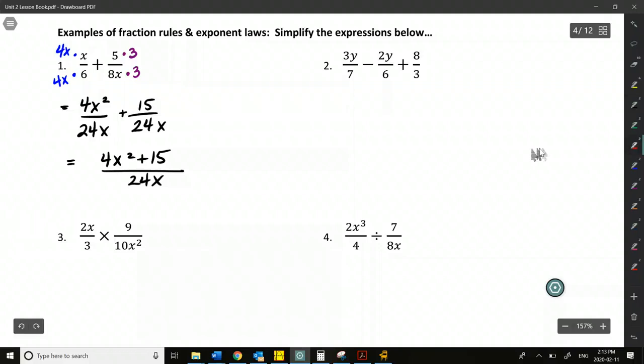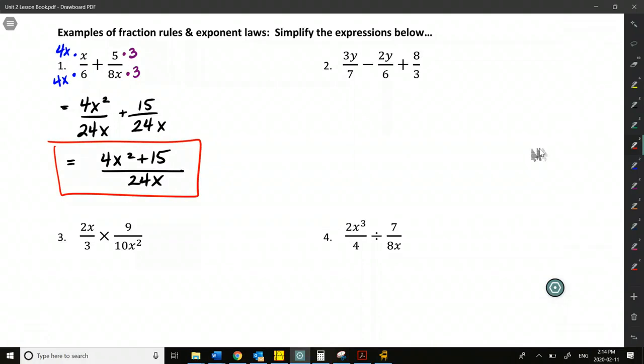Okay, one little thing that you should always check at the end is if there's any common factors between your terms. If you reduce these individual fractions to start with, you won't have any common thing that can be common factored at the end to reduce with the denominator. But it's always good to double check if you have multiple terms on top, see if any of those can be common factored. Kind of like we did with the quadratic formula, we common factored and reduced with the denominator. So yeah, this is our final answer. There's no common factor between 4x squared and 15.